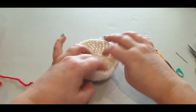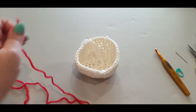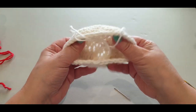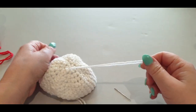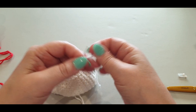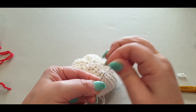Now we're going to add the red — but first, we're going to weave in that bottom end. If we don't do it now it'll be tricky to do later. Cut those little knots off. I'm going to weave in just the one thread at a time, making sure you can't see the needle from the front.